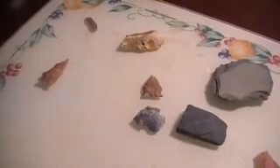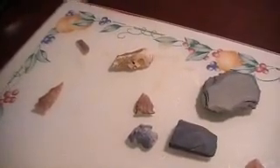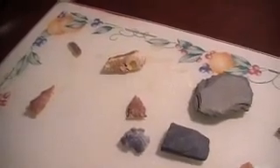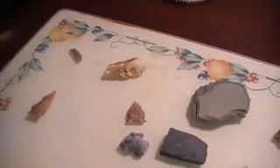But that was our day. I'm sure you've seen the broken fluted piece Janine found — that was the highlight of the day right there. I tried to swap her out for that blue point, but she just wouldn't do it for some reason. She's not very likable sometimes — I'm trying to make her a good deal and she just wouldn't take it. As you notice, she also found that little triangle with a broken tip on it.